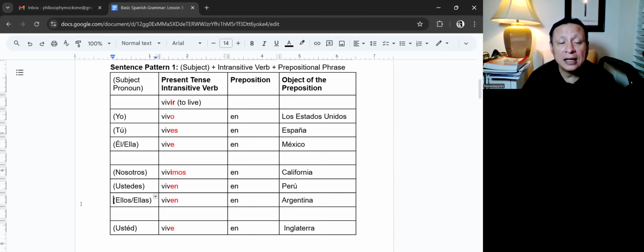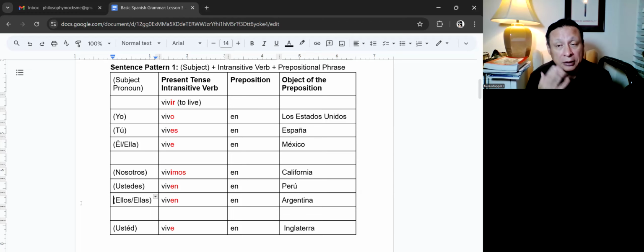And usted vive en Inglaterra. Terra is Latin for land or earth. We have terrain. We have extraterrestrial, reference to land or earth, right? Extra is beyond. Terrestrial is beyond the earth. Inglaterra, England, right? Okay, that shouldn't be too hard. Hopefully you guys got it.